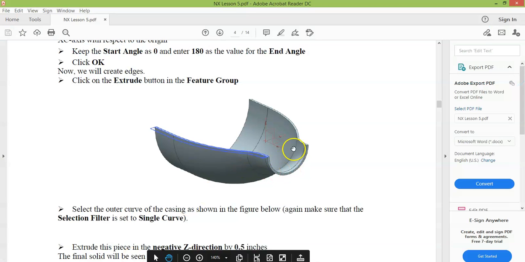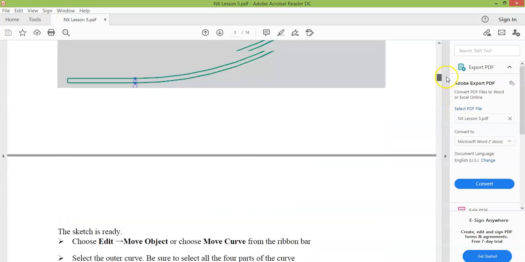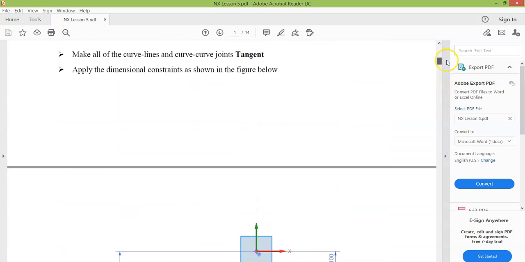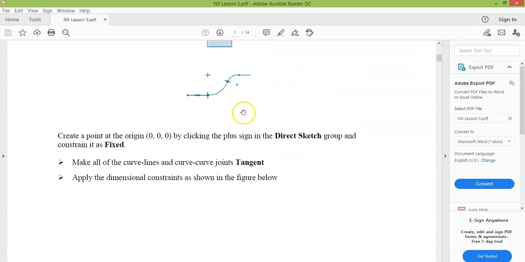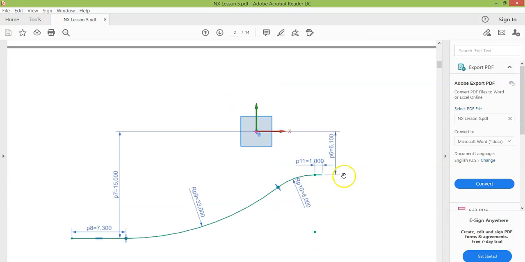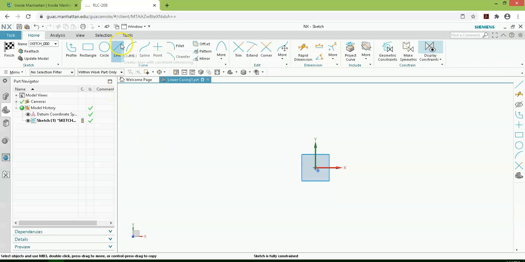This is the lower casing that I'm going to model now. The geometry is like this. First you need to draw two straight lines and two arcs, and then you need to add these dimensions. I would start with a line. Click on line from the sketching tools.